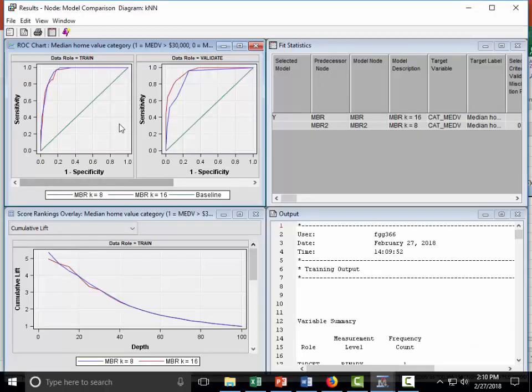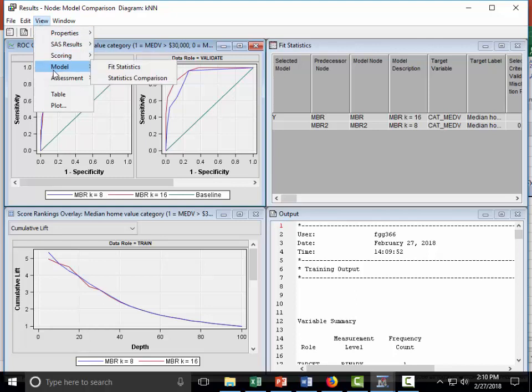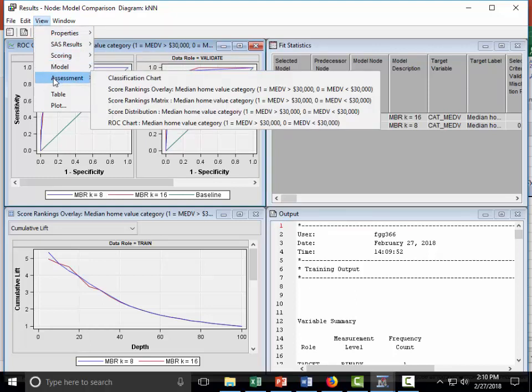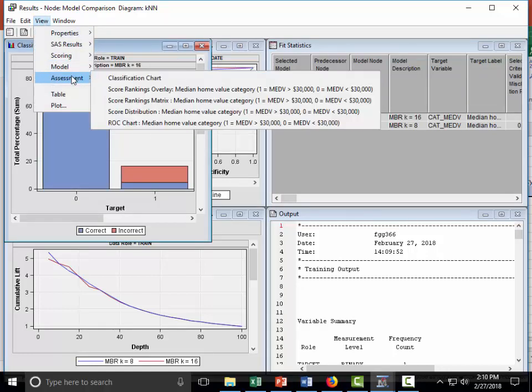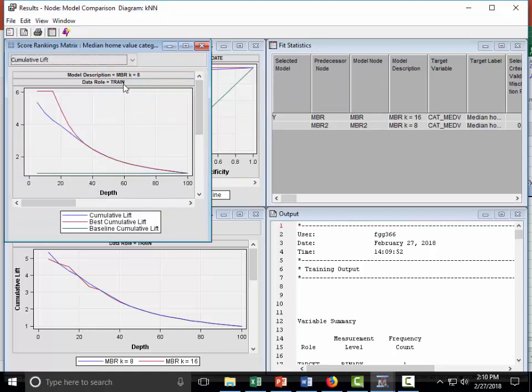Okay, so now look at the results. So you have the ROC chart. Once again, the ROC chart is generated only by the comparison node. So if you want the ROC chart, you have to add a comparison node, and then you have the classification chart and the lift chart.